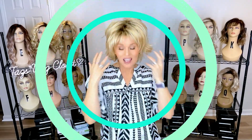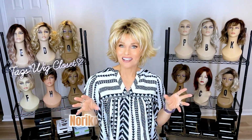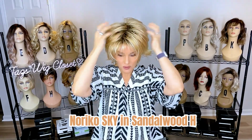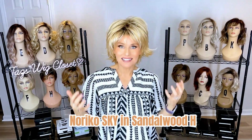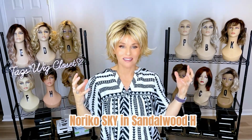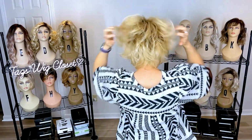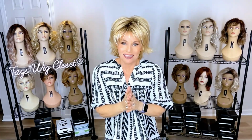You don't have to smash down and go around looking like it's plastered to your head to get a lower profile. Let's use another example for you. This is Noriko's Sky in the color Sandalwood H. I have a full review out there on this, a short little shaggy cut, tons and tons of permatease volume and lift. This has a big profile, doesn't it? And so if you want to take this down, if you generally like the overall style, but you just want to take down this volume, let's do it.